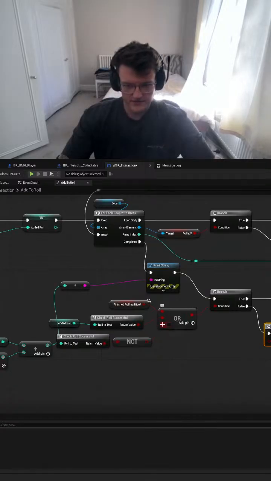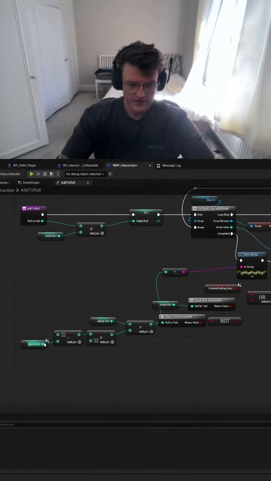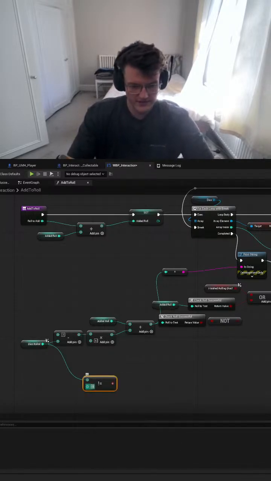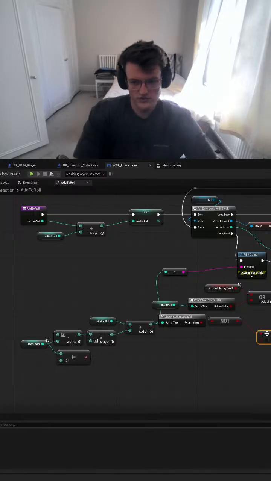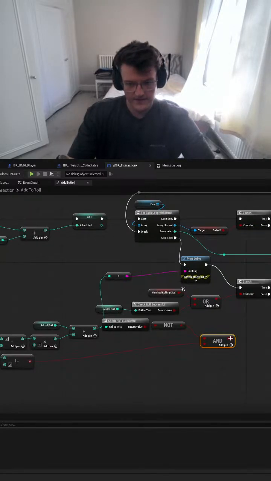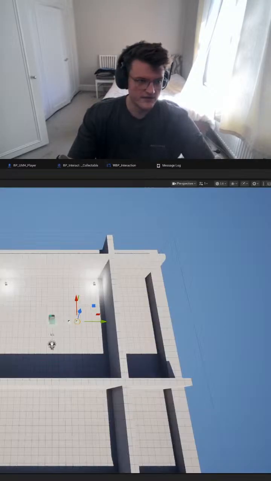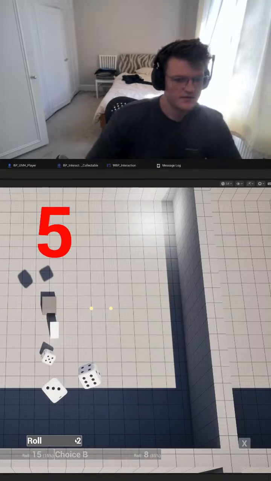Maybe instead of this, what we should do is remove this element and say dice rolled not equal to 3, and bool. Now, this will no longer check if all 3 dice are rolled. So if we roll 1, it's not possible.